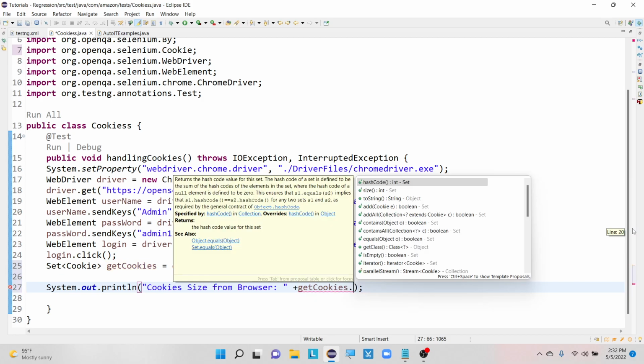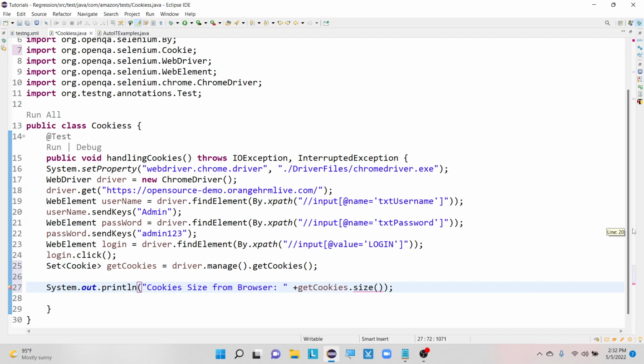For that we have a method called size. Now you get the size of the cookies inside our browser. If I execute this script now, it will give all the cookies available inside that particular browser in the form of size.